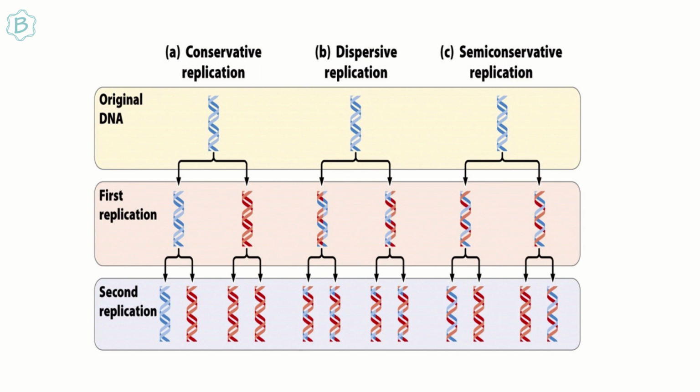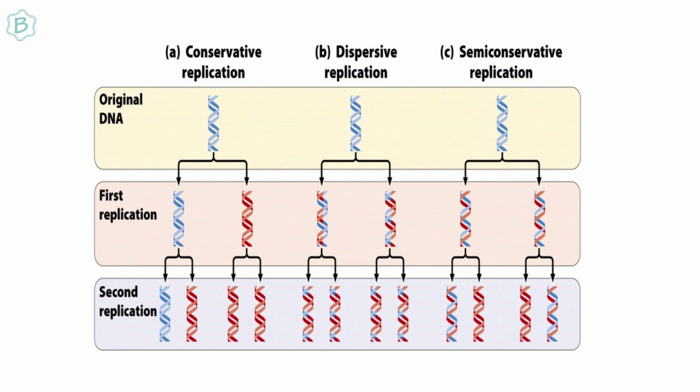Next is the dispersive replication. Here the original parental strand is there, and after the replication two daughter strands are here. What actually happens in dispersive replication is that the original parental strand is not transferred completely or partially into the daughter strand, but it is distributed into the daughter strand in a dispersive, patch-like manner. You can see small pieces of double stranded parental strand in the daughter strand. So this is how the dispersive replication model occurs inside a cell.